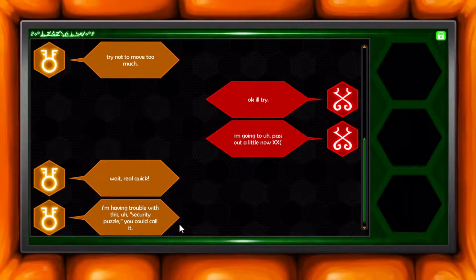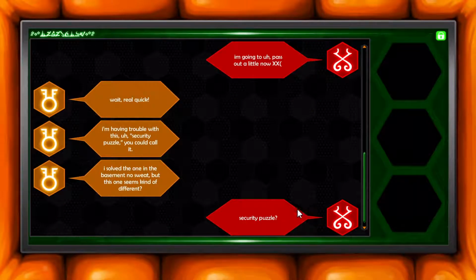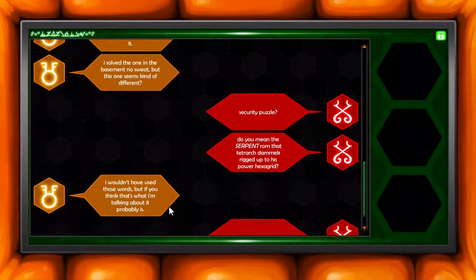Wait, real quick. I'm having trouble with this security puzzle, you could call it. I solved the one in the basement, no sweat. This one seems kind of different. Security puzzle? Do you mean the serpent ROM that Tetrarch Demek rigged up to his power hexagrid? I wonder if it's a coincidence that these things are serpents and the monsters that attack Joey's house are also serpents, and the portal has serpents on it. I wouldn't have used those words, but if you think that's what I'm talking about, it probably is.